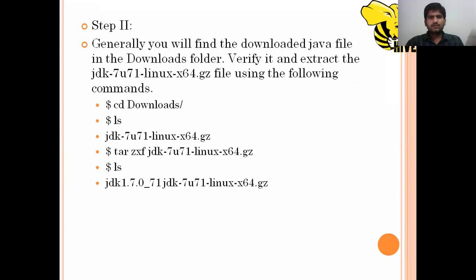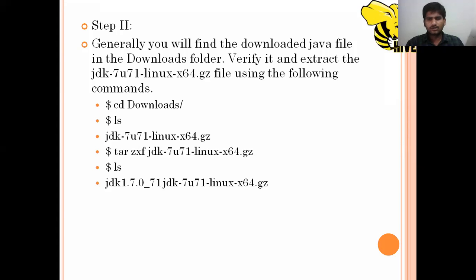Generally we will find the downloaded file in the download folder. Verify and extract the JDK by using the following commands. Here, for extracting also, everything we operate through the command prompt. So that is cd, we move to the download folder. If you give cd downloads, it enters that folder, and then it is ready with a dollar again.